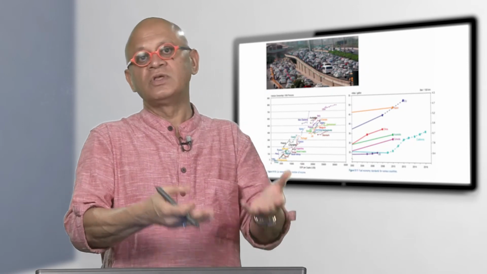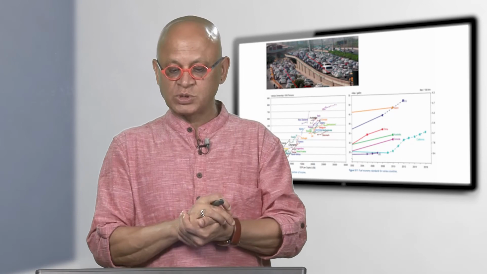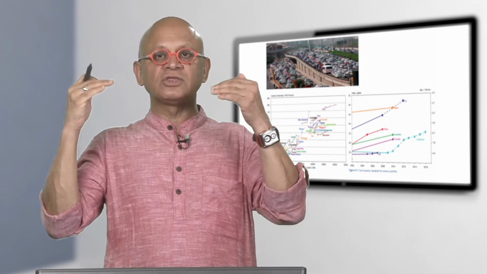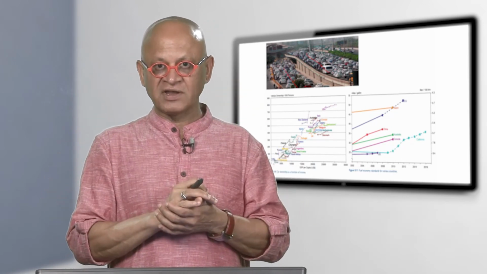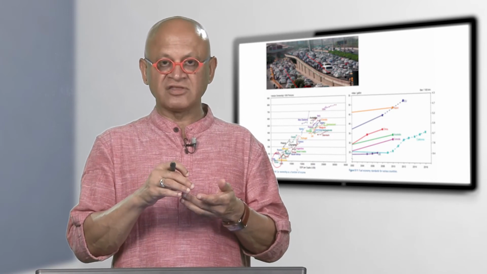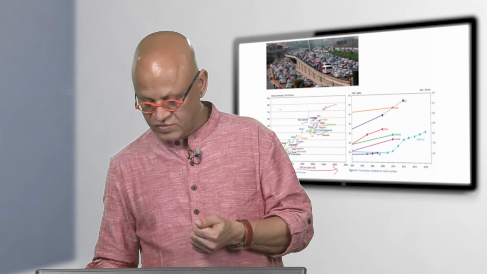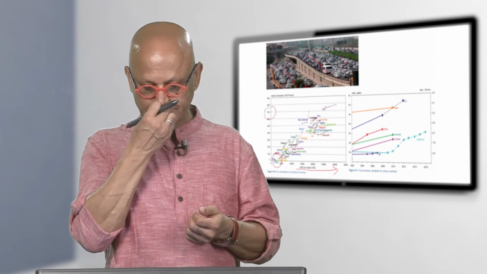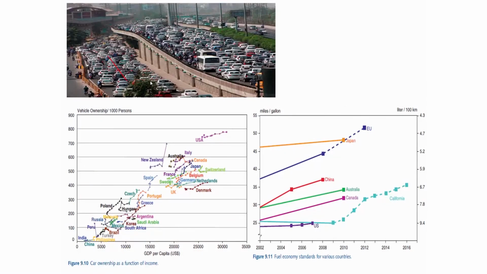So, I will show another story when we talk about future climate change, about how the choices we make are often affected by the politics, the economics, the demands of economic growth, food security and so on and so forth. This is the traffic problems in India. I think you are all aware of it.